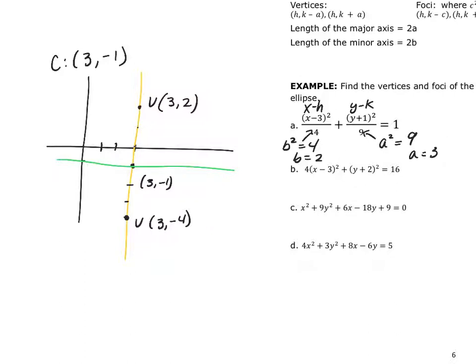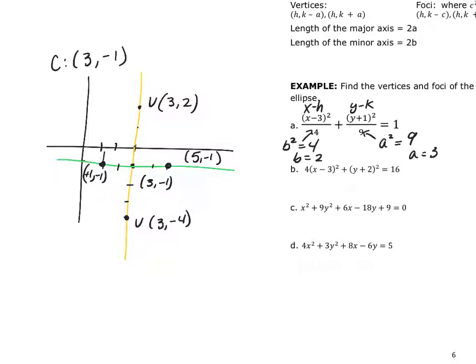And my minors, again, I'm not going to memorize anything. What I do know is from the center along the minors, I'm going to count out 2 in each direction. So I'm going to count 1, 2. So this is where my minor vertex is. This time the x's are changing, so it's 5 comma negative 1. And going in the other direction, I'm counting 1, 2. So my other minor is right there, which is at positive 1 comma negative 1.